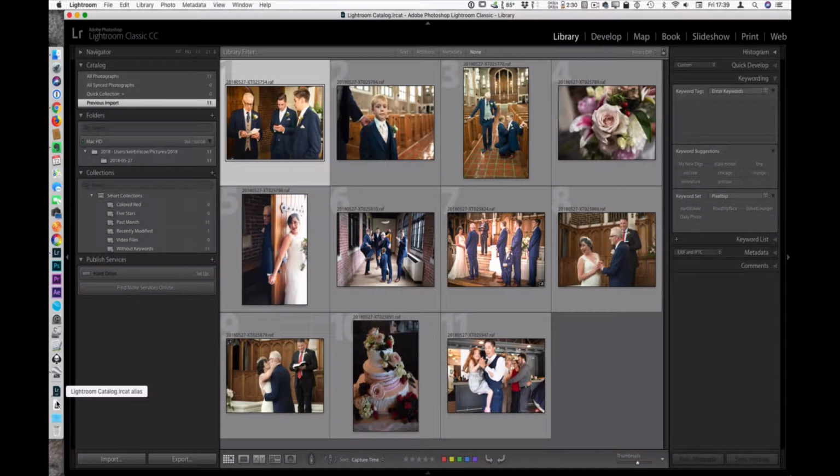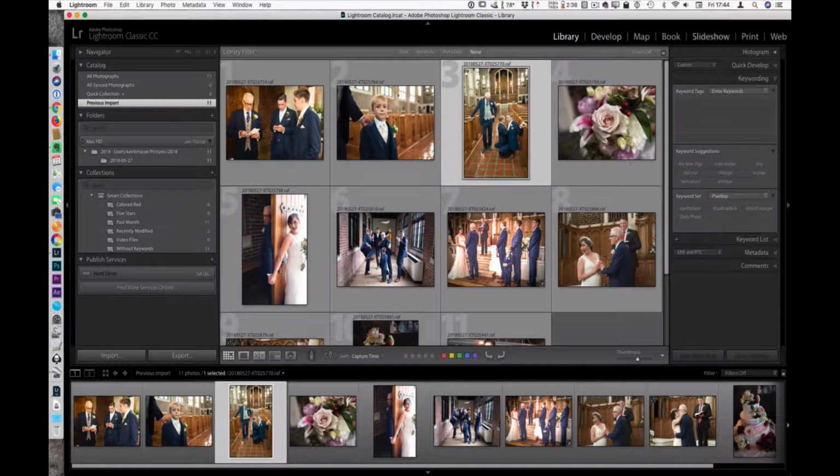Now, I'm using a brand new library for this where I have uploaded a few photos from a wedding that I photographed a couple weeks ago while in Chattanooga. These photos have not been edited yet. I have them here just for reference so you can see what it looks like. Now, Lightroom is made up of several different modules all combined into one. The modules all have very similar interfaces, but this video is going to go over reviewing what that interface looks like for each of the modules.